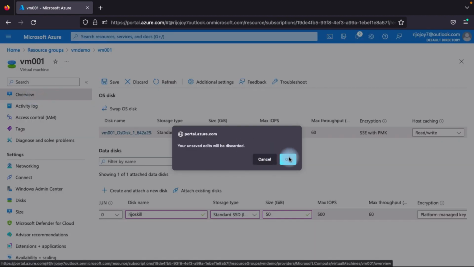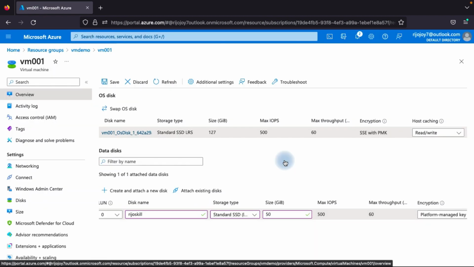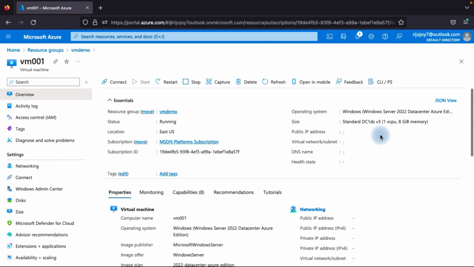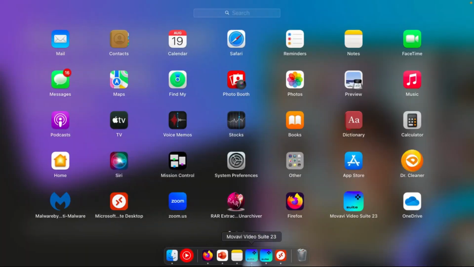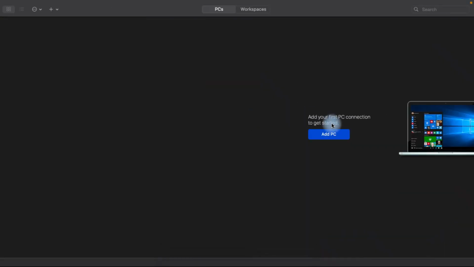So first I copy our public IP address. Then we will open Remote Desktop.